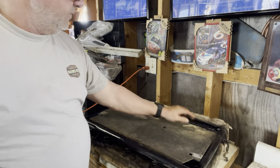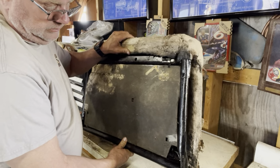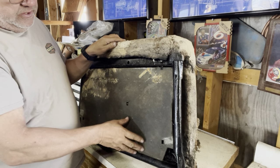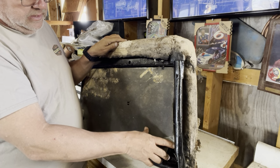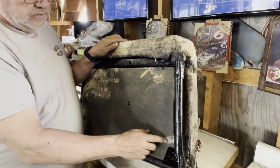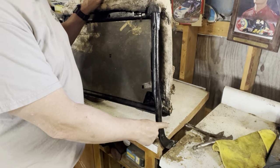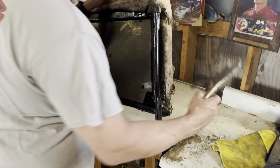There's some, oh, here. There's some metal pieces that come down and kind of hold that up a little bit too. I don't know if I should try to tape that or what I should do, but anyway, let's start here with these screws again and get these out.